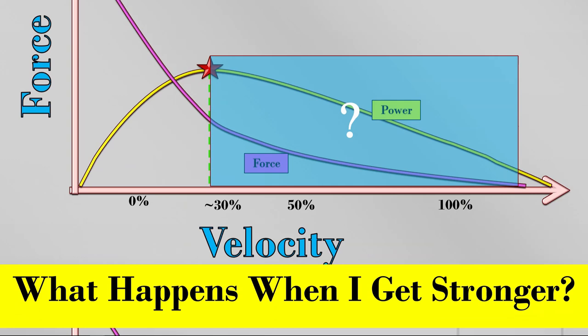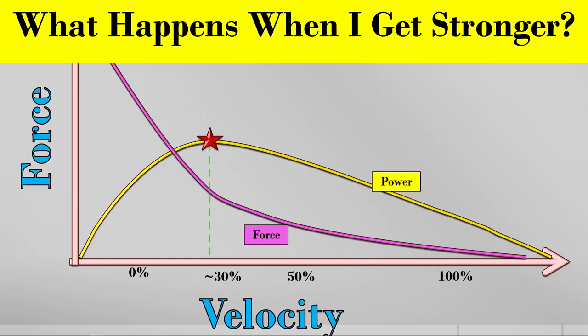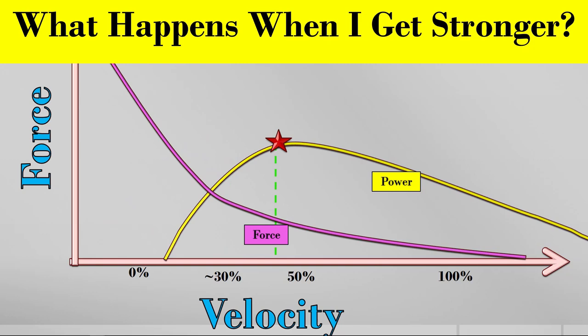But again, if you take those exams, write 30%, get your answer correct, get your certification, and move on. It's not entirely wrong either. It's just too oversimplistic. Here's what I mean. We know that under a couple of different situations, this force velocity curve changes. So if you get stronger, not only does your max force go up, but the curve shifts as well. As you get stronger, instead of producing your peak power at 30% of your one rep max, you now actually produce it at 40% or 50%. And again, look at the literature. This is what it's going to show you. Stronger individuals don't have peak power at 30%. It's more like 40, 50, 60%.